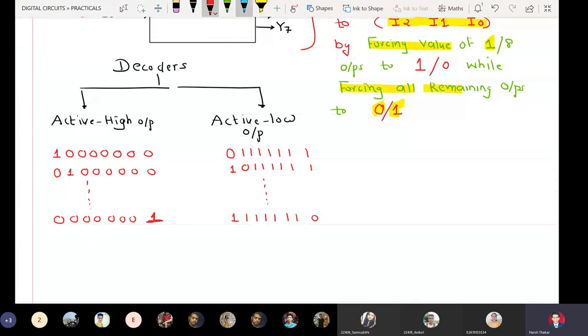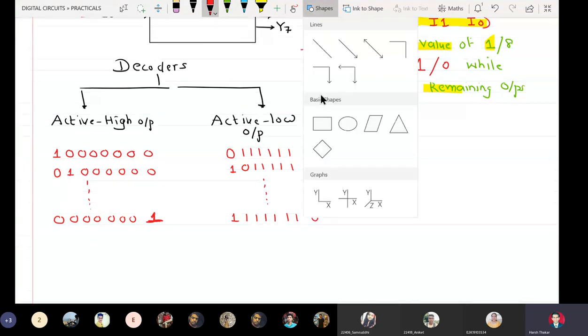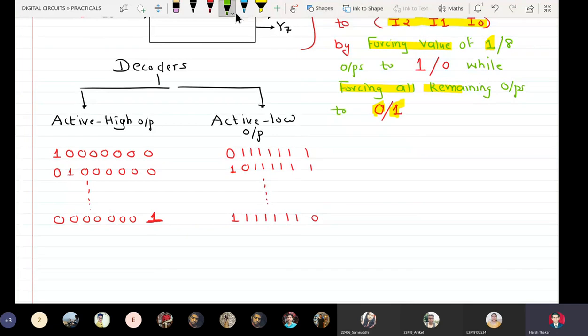Okay. So please understand that here the inputs I2, I1, I0 are going from 0 0 0 to 1 1 1.